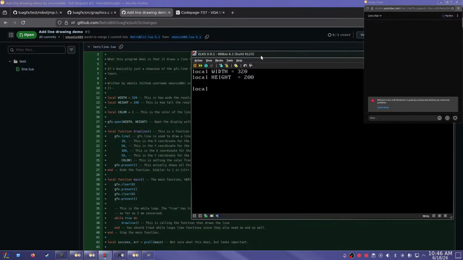And GFX open with width, height, local function. So I want to be 10 off the different sides of the monitor. So, local function. So this will be line 1.